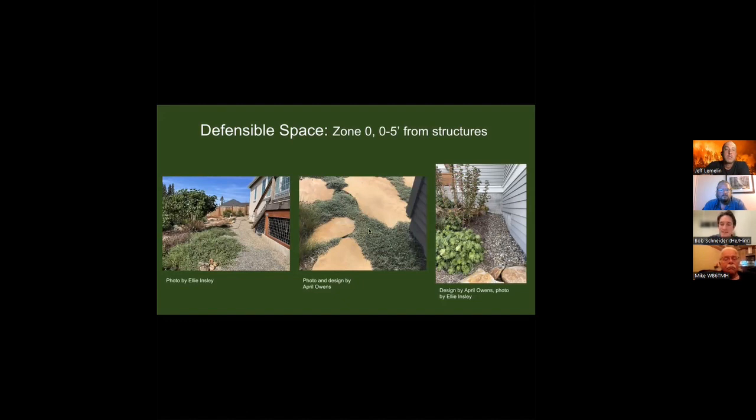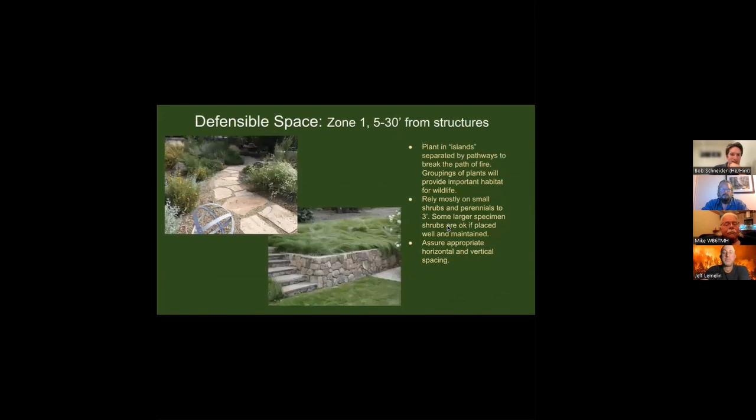In the center photo, there's a nice example of using vegetation, right? This is a well irrigated, really low growing, well maintained ground cover between pavers. And let's say you live in an area that's fairly low hazard severity as designated by CAL FIRE, the county. Some folks, I'm not saying this is the way to go, but some folks do use some well thought out vegetation in zone 0. So it's just important to say there's ways to get creative, but generally we want it to look something like the photo on the left or all the way on the right. The one on the right, I would probably extend that gravel area out. Ideally it's 5 feet out too. So, yeah, just good to see it in the landscape.